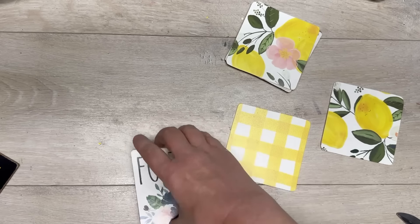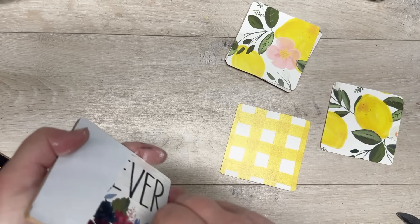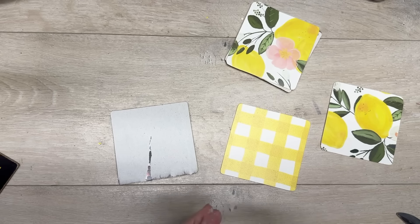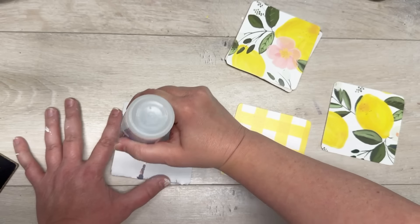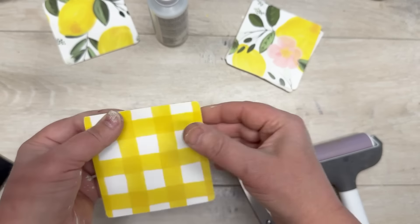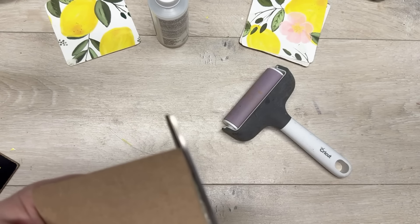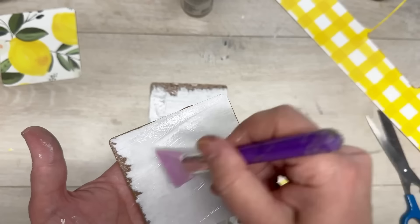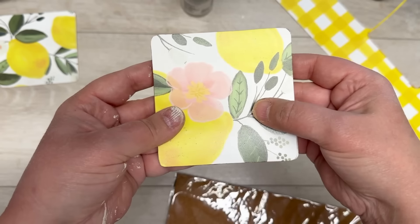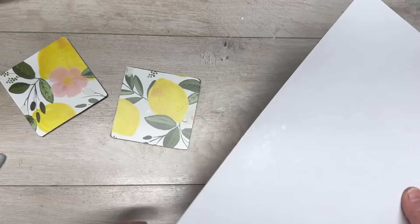I cut them out and pull off the paper backing — easy peasy. I tried hot glue but it got really lumpy, so I'm using a heavy-duty glue that works with my allergies. I put a good amount on, spread it out, let it sit for a moment to get tacky so it doesn't slide around, then add the placemat piece. Then trim off any excess. I let it get slightly tacky before pressing the placemat on — that way it dries faster and cleaner.